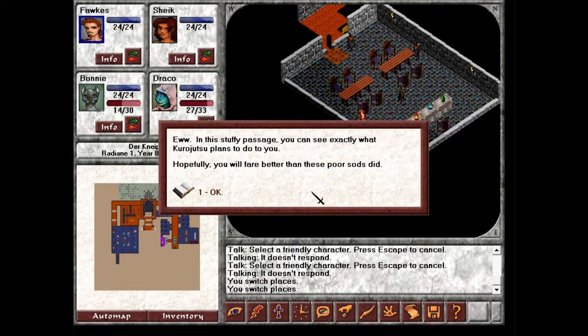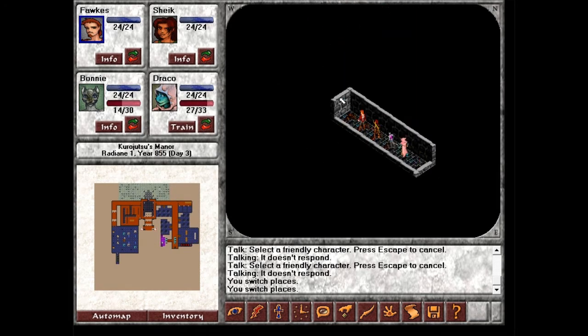There's you, in this stuffy passage you can see exactly what Kurojutsu plans to do to you. Hopefully you will fare better than these poor sods did.